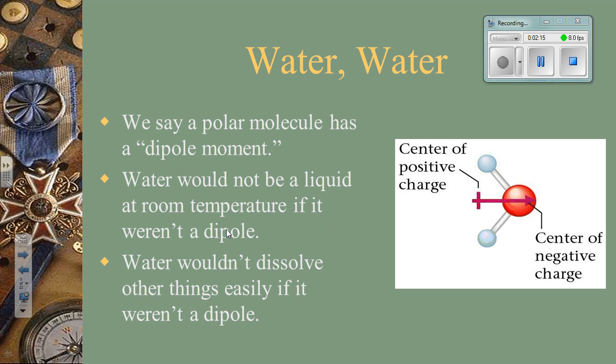All right, so there is this physics term for something which is a dipole. It has a thing called a dipole moment, and the dipole moment tells us how it's going to behave. In the case of water, if it wasn't for water being a dipole, water would not have the characteristics and the properties that make it useful to us. It would not be a liquid at room temperature, for example. It would be a gas at room temperature.